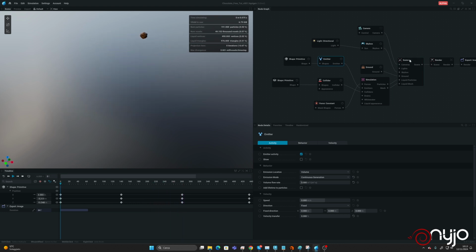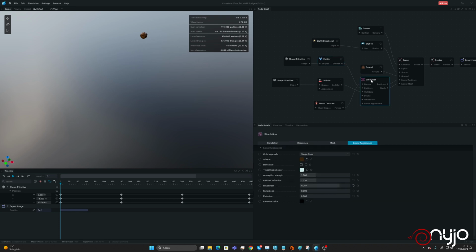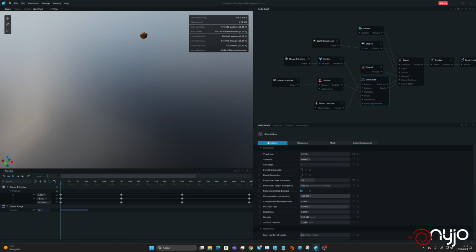By the way, another thing, we are using a setup that is really similar to a FLIP fluid, so it is splashy. If you like to have a less splashy result, you have to go inside simulation, and you have to take care of the PIC/FLIP ratio. Now we have 95%, so let's say that it's similar to a completely FLIP fluid.